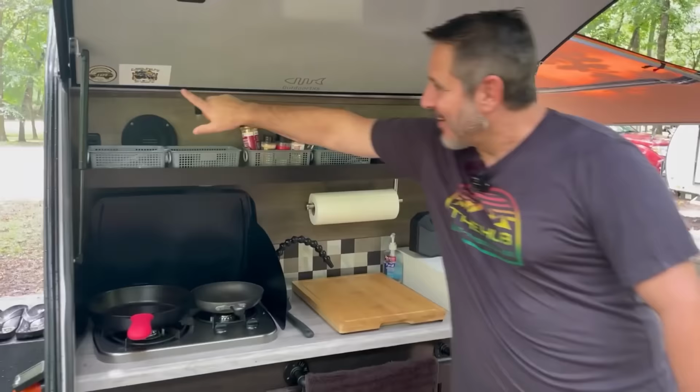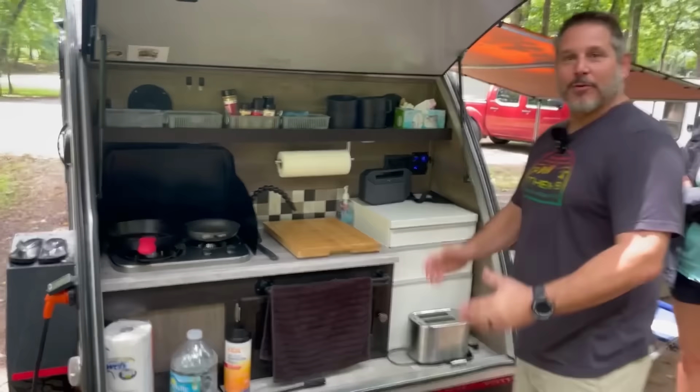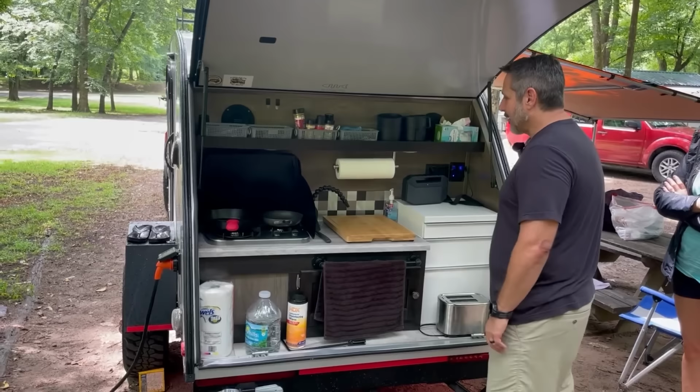Nice. So I'm liking those little baskets. Is that an Amazon thing? It is an Amazon thing. I got it from the website, from the Facebook group. I've seen the link. Nice, they fit in there real nice. Same thing with the link for the water faucet.